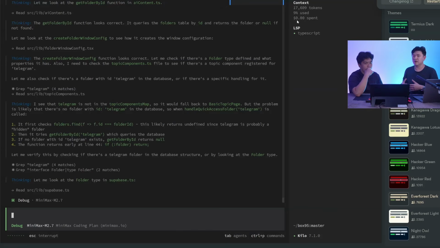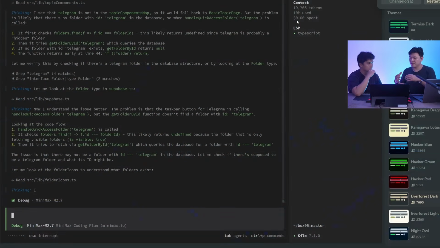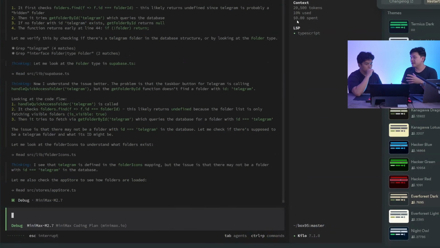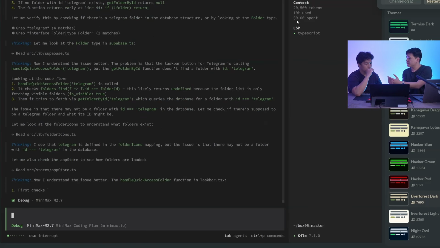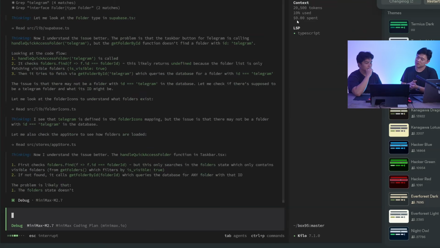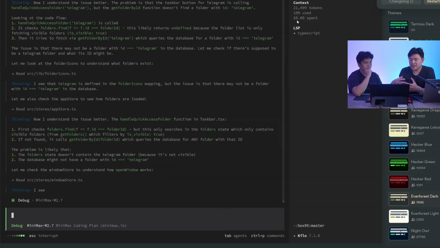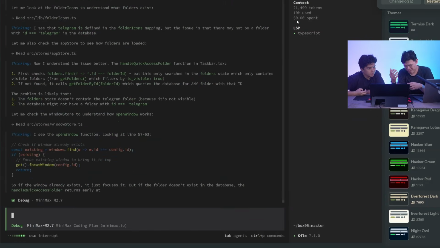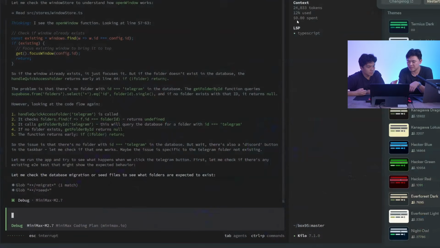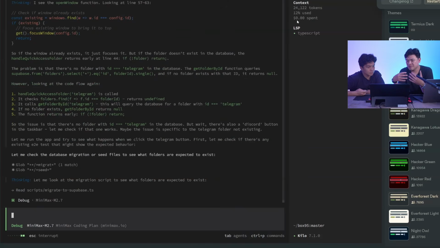As you guys know, especially when it comes to Minimax, the more context it uses, the worse it gets. So you want to monitor this, and if you're towards the end of your context, just load a new window. Right. So now it's going through the debug process. And for better and for worse, this is how real-life debugging works, right? You go through trying to find bugs and trying to isolate bugs. It is painful. Money is not easy to make.